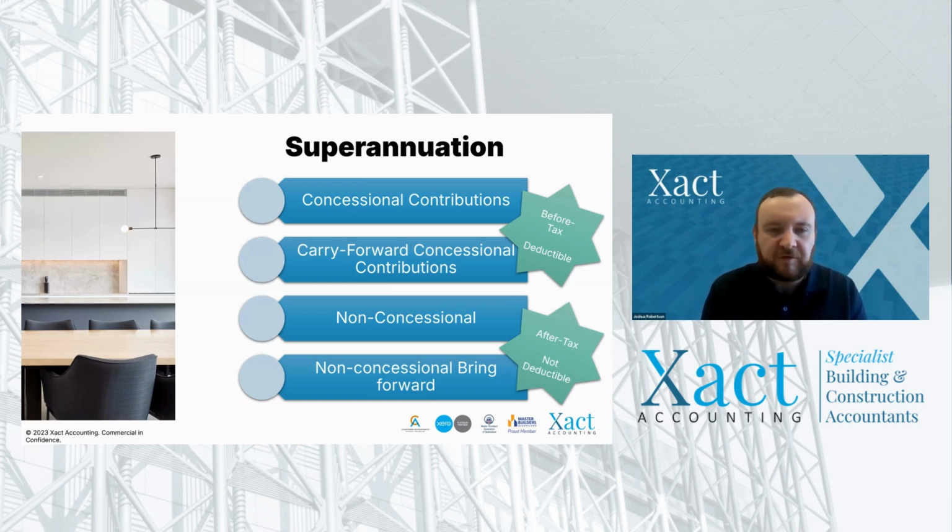For the purpose of this, let's really focus on concessional contributions. Concessional includes both the 11.5% employer contributions on salaries, plus anything else you put into a super fund and claim a personal tax deduction for. The general cap on this is $30,000 a year, where you can get a tax deduction for it.